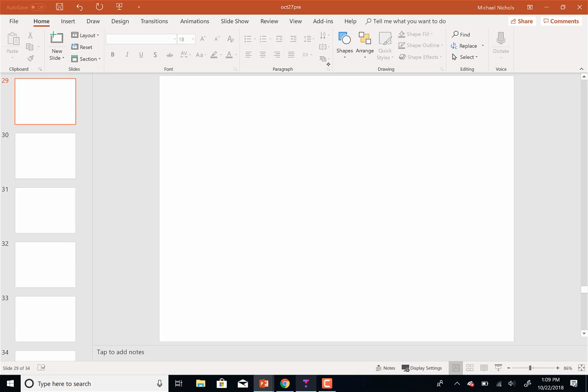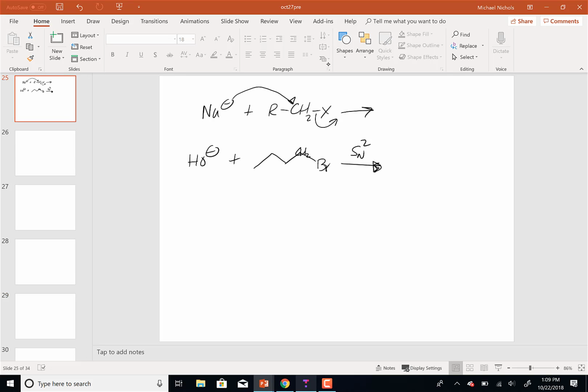Now, the other mechanism that we're going to have to choose from is SN1, or the two-step mechanism. And does anybody remember the intermediate that you get with the two-step mechanism? It's a carbon with a plus charge, which is a carbocation. Are primary carbocations allowed? No. So, if you're looking at this molecule, primary halides can only undergo SN2. They cannot undergo SN1 because they can't form a carbocation. So that's some of the hints that we're going to get from the reaction in order to be able to figure out what the mechanism is. And we'll get more of those.